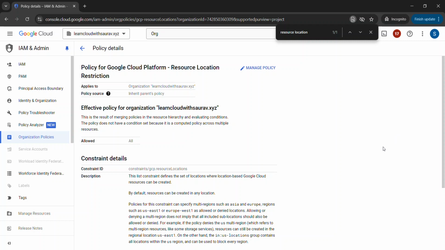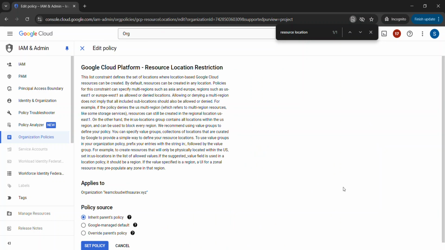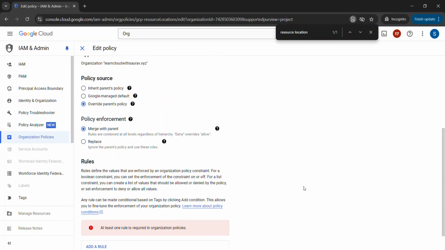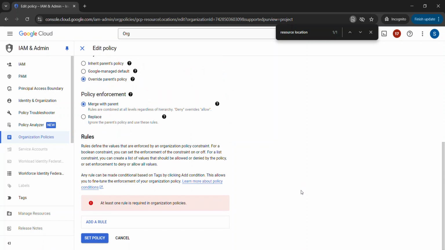Here I have clicked on that policy, and I have come to this page where there is a button called manage policy. It applies to the entire organization, but I can override the parent policy here in the third option, and I can select a rule.